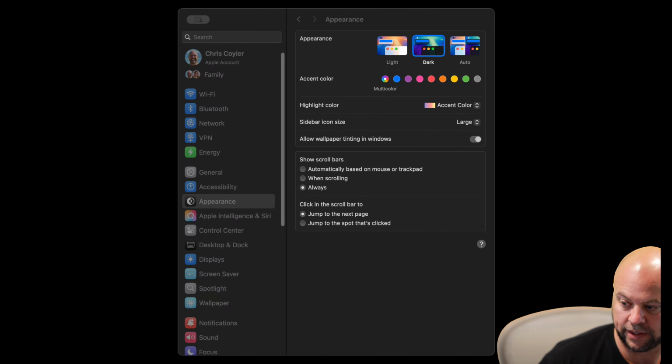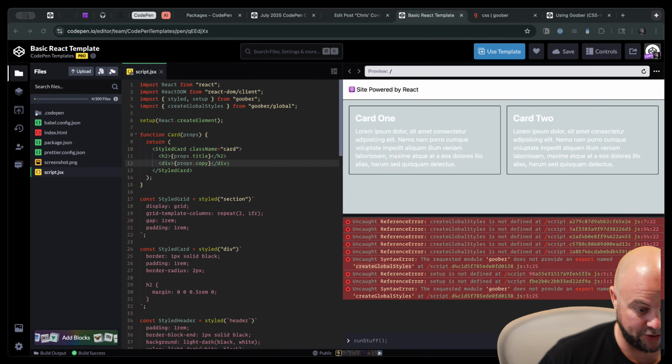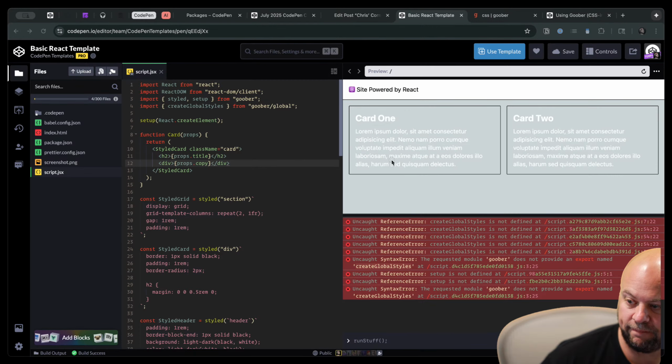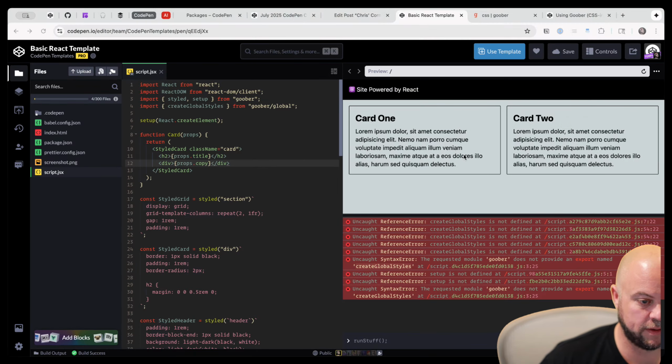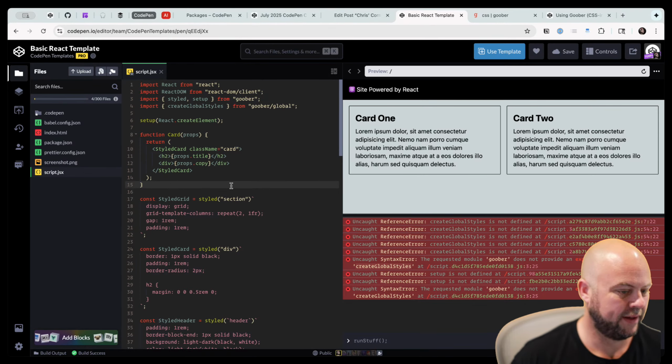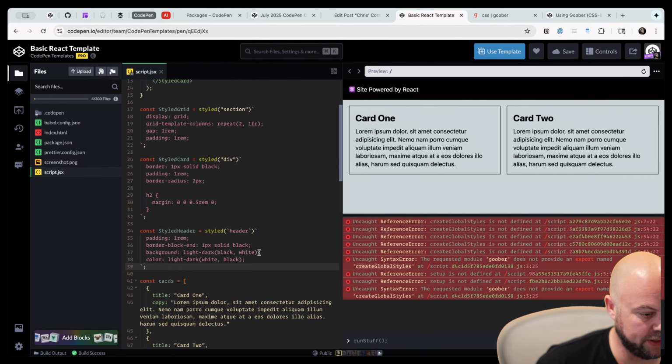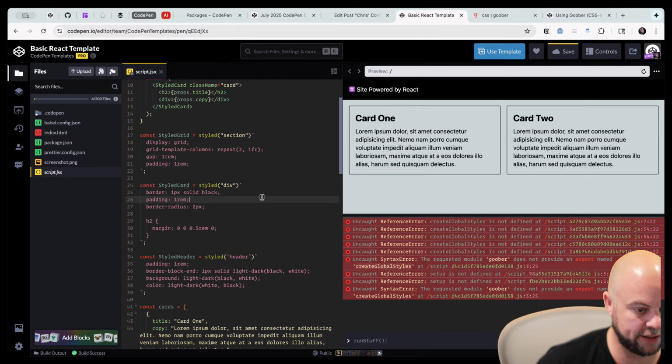I'm going back to Chrome Canary. See, it's switched out to light, and now you can't see my settings, but if I switch it to light, oh, look at that. Beautiful. I'm going to put it on light. Whatever. I don't even have a preference, really. I can roll either way. But that just proves that this is working, and now we can be really responsible about it. Anytime I type black or white or a color these days, I'm like, oh, I should probably deal with theming. It's just another broken brain thing. So we want this to be black, and yeah, that's the correct order. That's fine. Site powered by React, feeling good there.